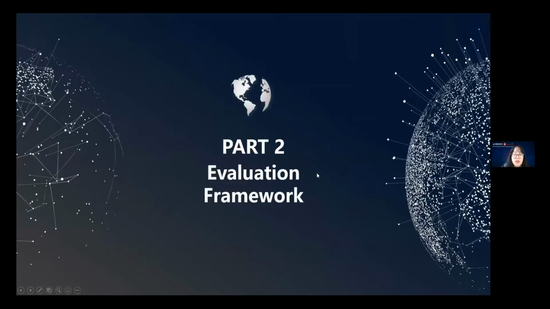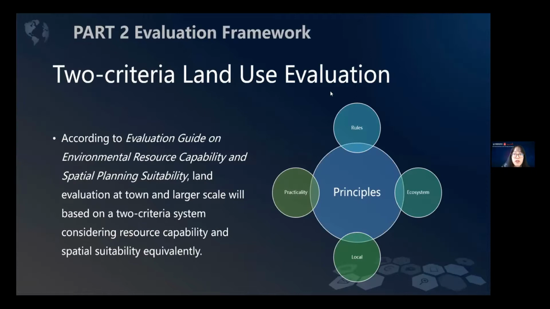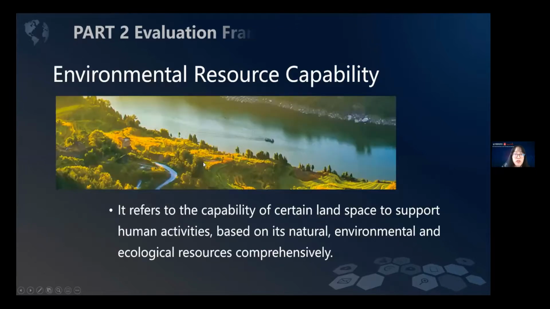Now let's see the evaluation framework we will use for this case. The evaluation framework we are going to use is the 2 criteria evaluation framework recently adopted by China. Here, the 2 criteria refer to environmental resources capability and spatial planning suitability. Here is a simple definition for these 2 criteria.